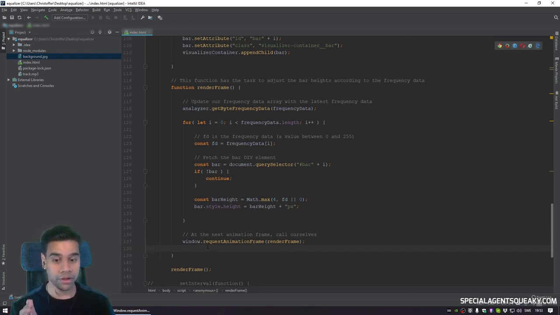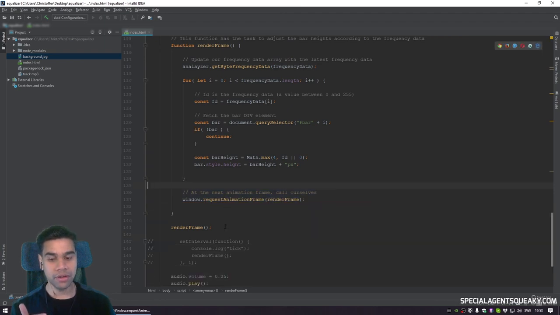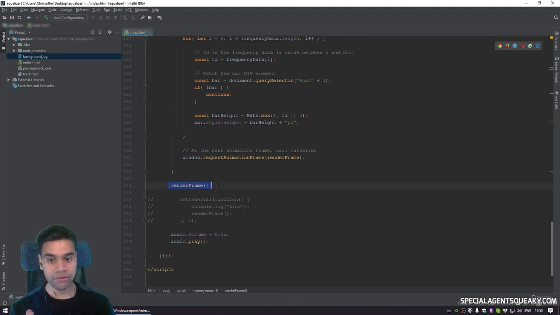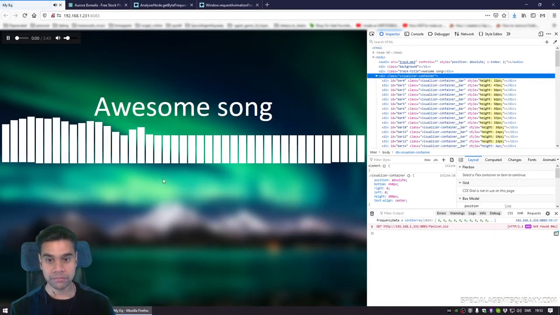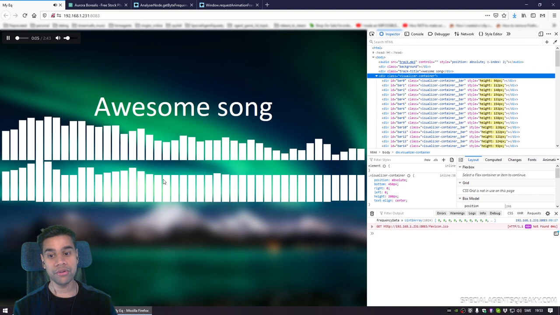So make sure that you code this in a safe way, because if you have a console log here, it will just spam the browser and will probably crash the browser. The same thing if we were to put this inside our for loop here, it will crash our browser. But I think this is a safe spot to put it. So let's try here again. renderFrame will do this once, and then it will tell the browser to loop this. Let's try. So as you can see here, our visualizer is much more fluent.